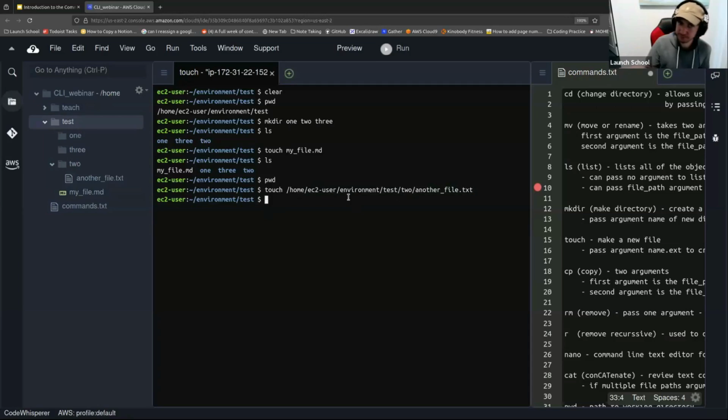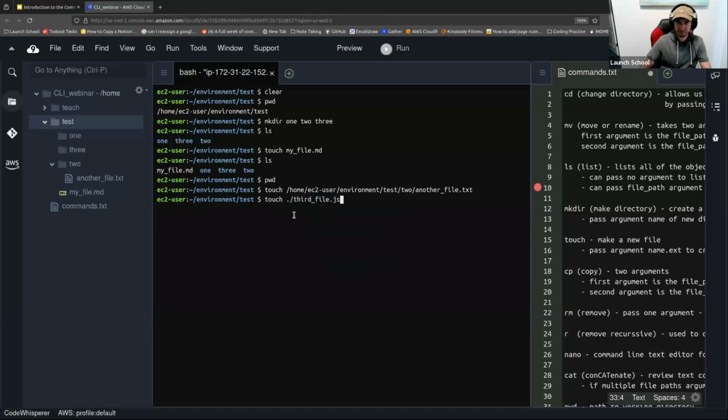So to do that relatively, I guess we could say touch and then just add that. Again, it's optional in this case, but we can make this a JavaScript file, so third file.js, and then I just use that single dot notation to say from this file. Oh, we're not actually doing that.